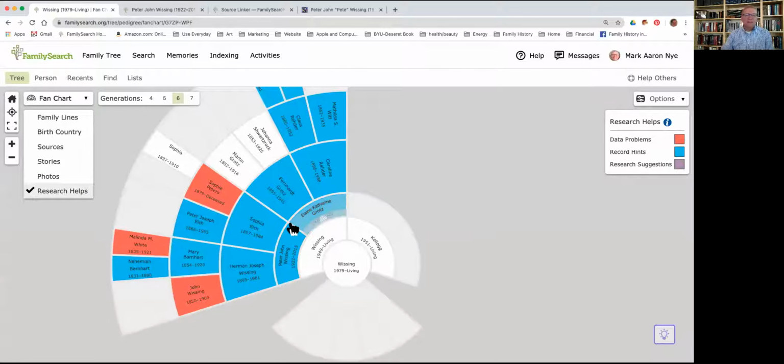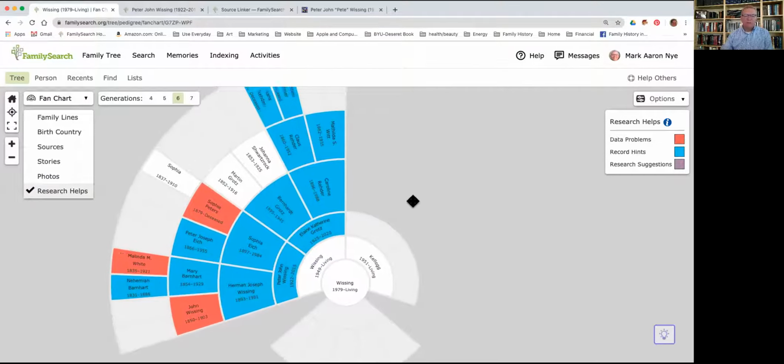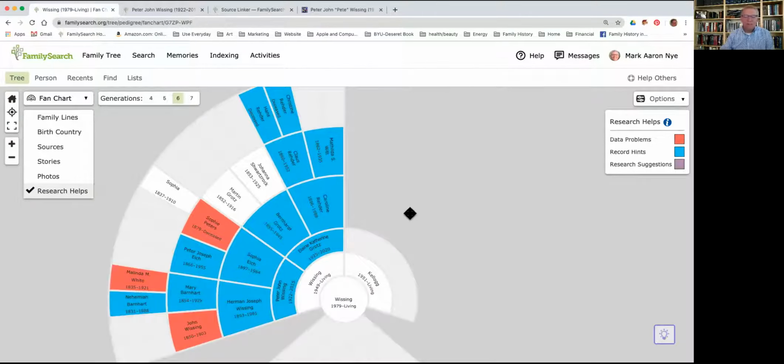And now you'll see this whole bottom left section has been populated because I connected with that marriage record hint, his father Herman and his mother Sophia, and somebody had already entered into the tree, his grandparents and even some great grandparents.